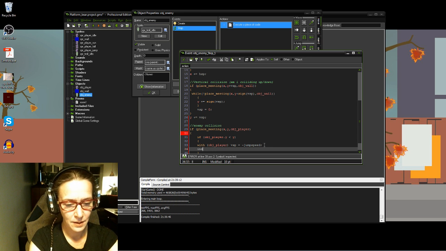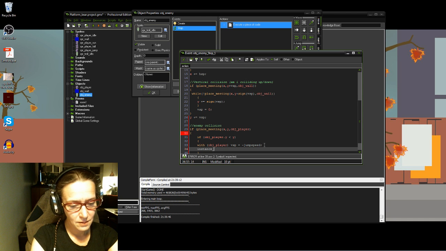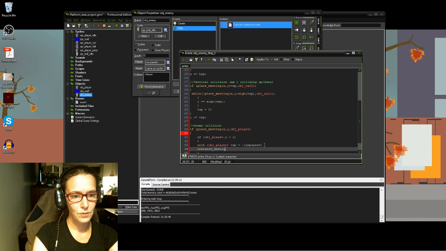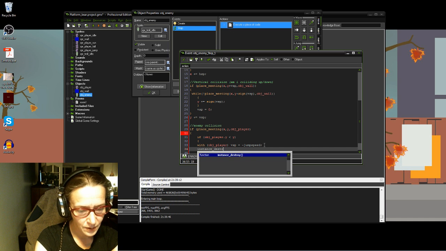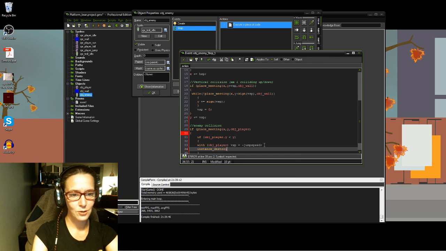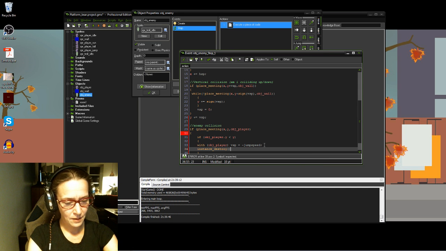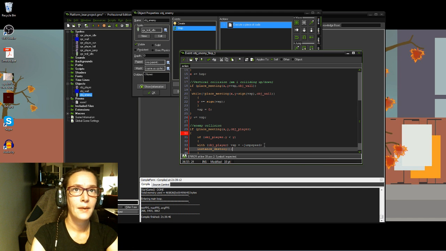So instance_destroy this, if I can spell it right, instance destroy, there it is, and a couple of brackets there.